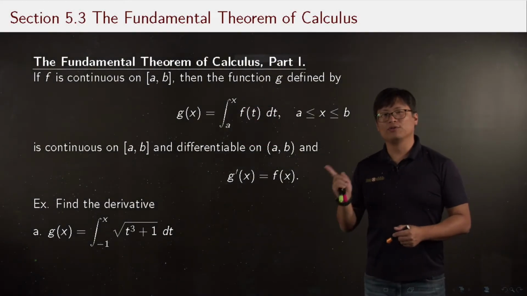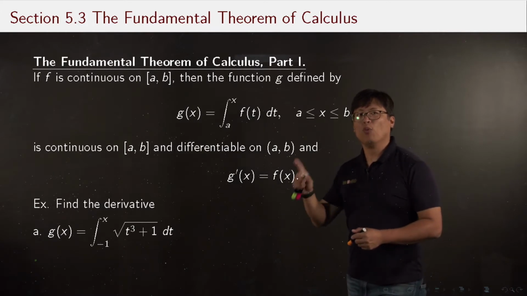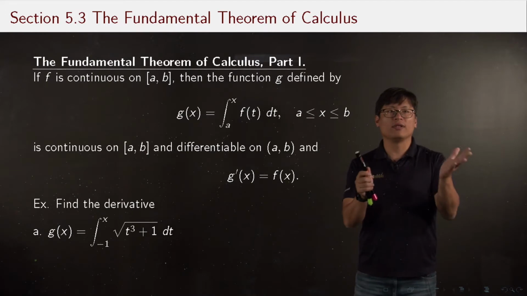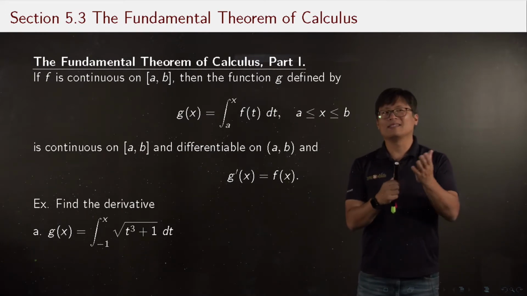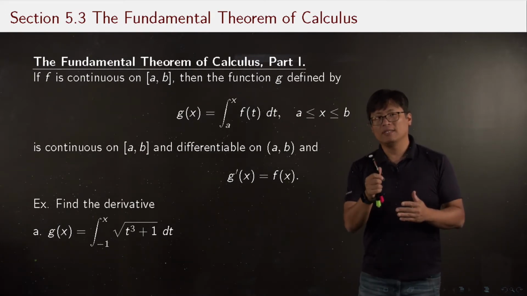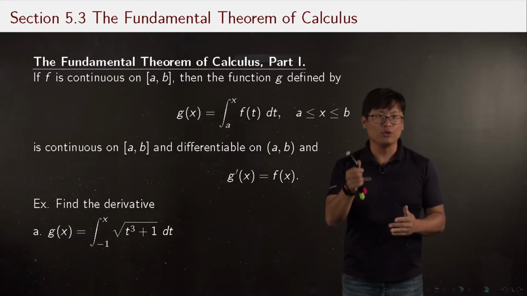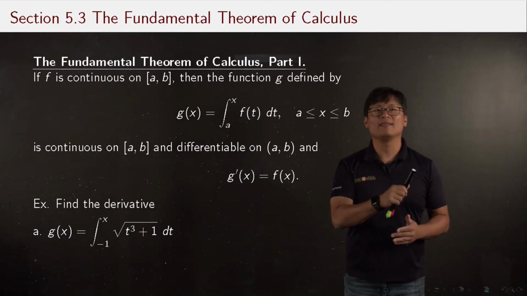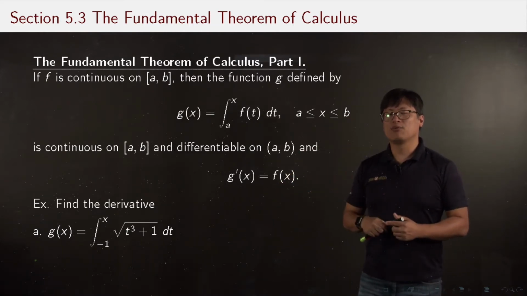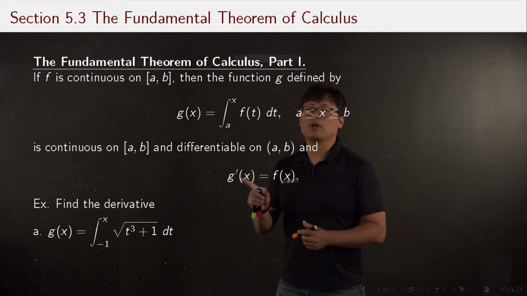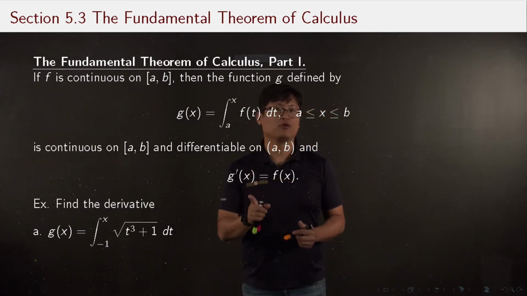Let me come back to the fundamental theorem of calculus part 1. When I explained this one, since I didn't show you all the detailed proof, it is not easy to understand. But since we know the fundamental theorem of calculus part 2, we can use that idea for this problem. So we're going to try to find g prime. Before then, we're going to use the fundamental theorem of calculus part 2 first.